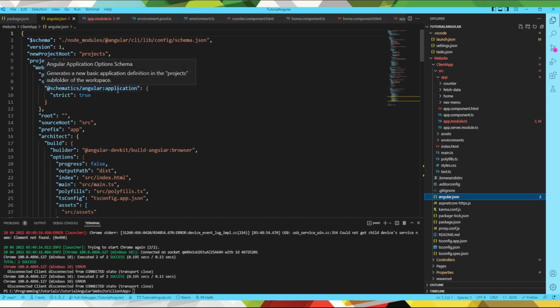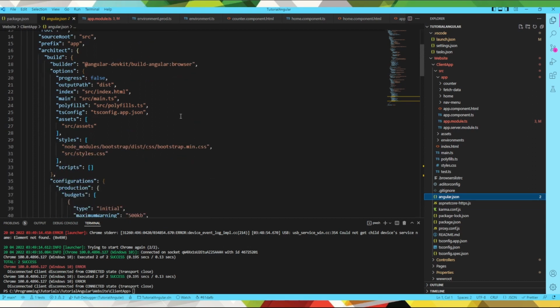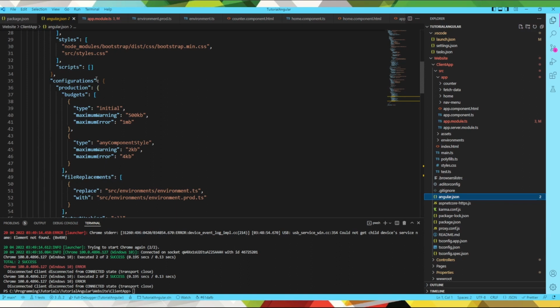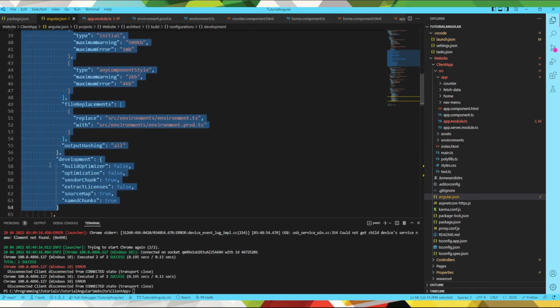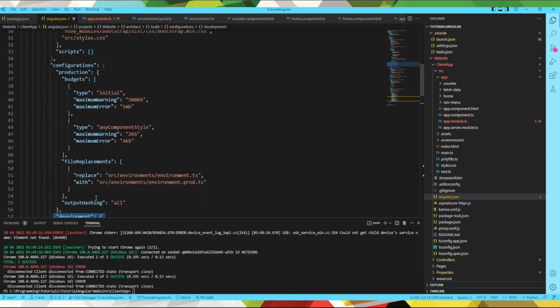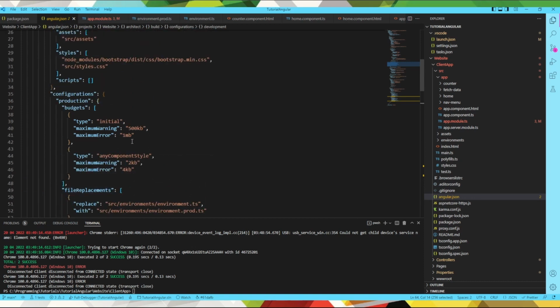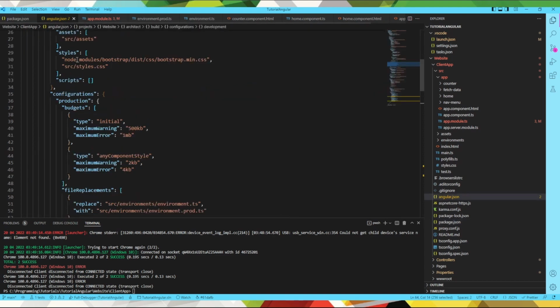Now, again, there's a lot of stuff in here. Don't be too intimidated by it. You probably won't be changing things in here anytime soon. But again, if you look at our configuration section up here, you can see we've got a section defined for production, and we've got a section defined for development. So the development one is the default one that's being passed in unless a production flag is being put over here, I believe, inside of our package.json startup script.